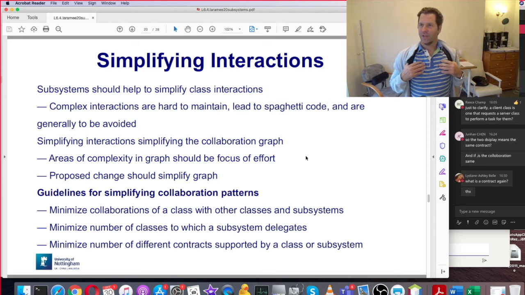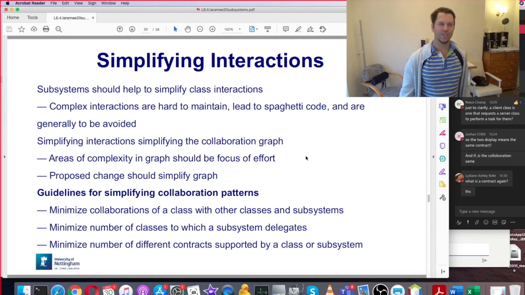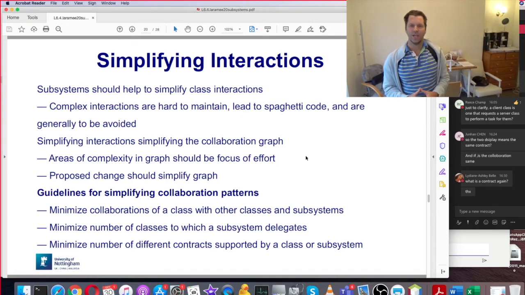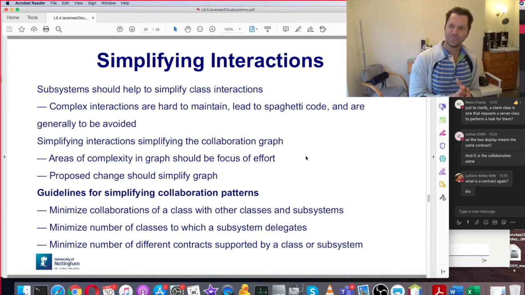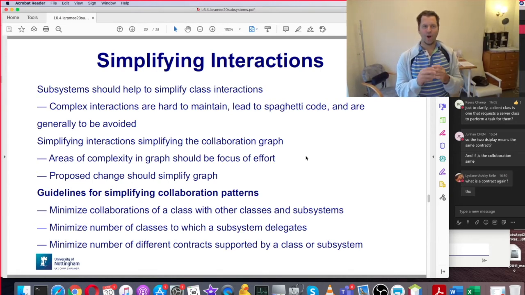So simplifying interactions, subsystems should help to simplify class interactions. That is the whole purpose, to simplify the visual representation of a piece of software, but also the actual implementation. The more complicated the interactions are in a piece of software, the more difficult it is to maintain and debug, right? I think a lot of you have heard this phrase, spaghetti code.